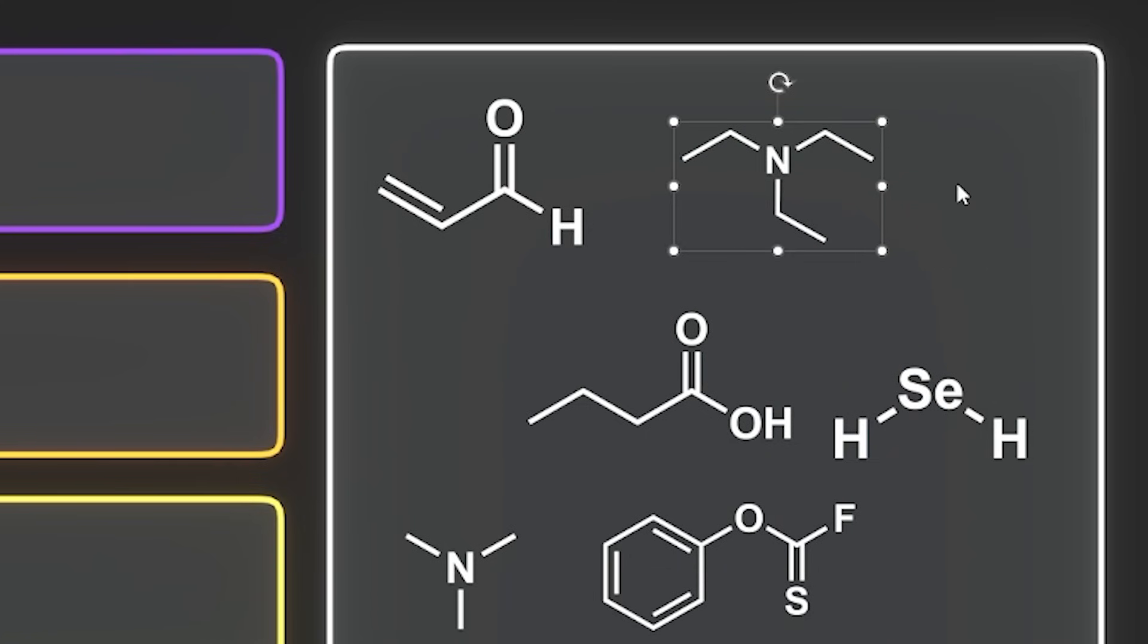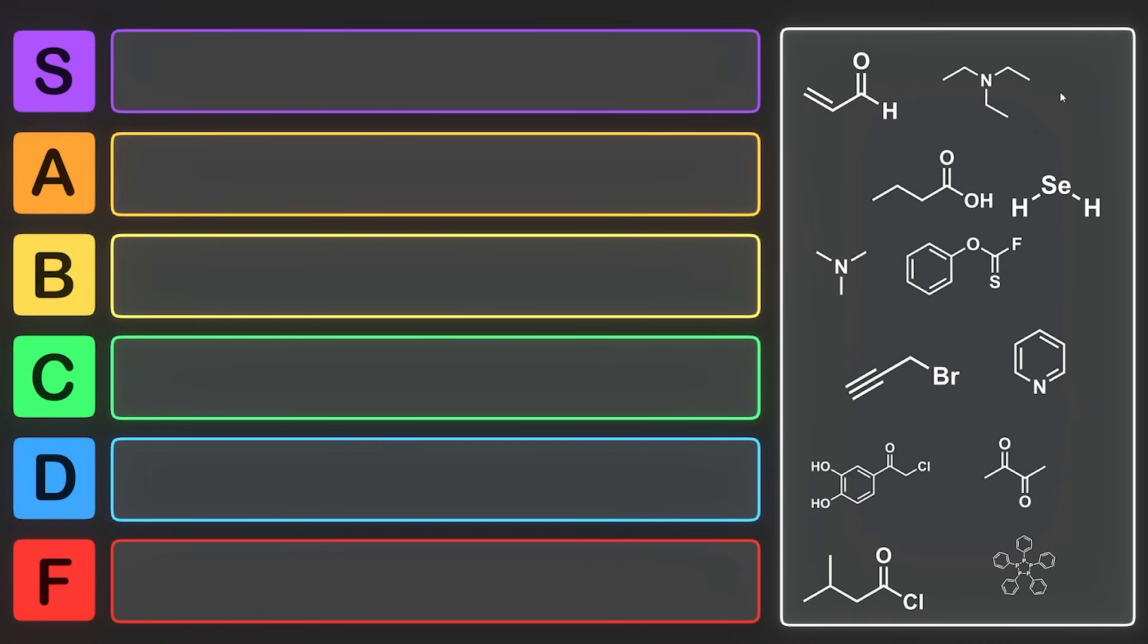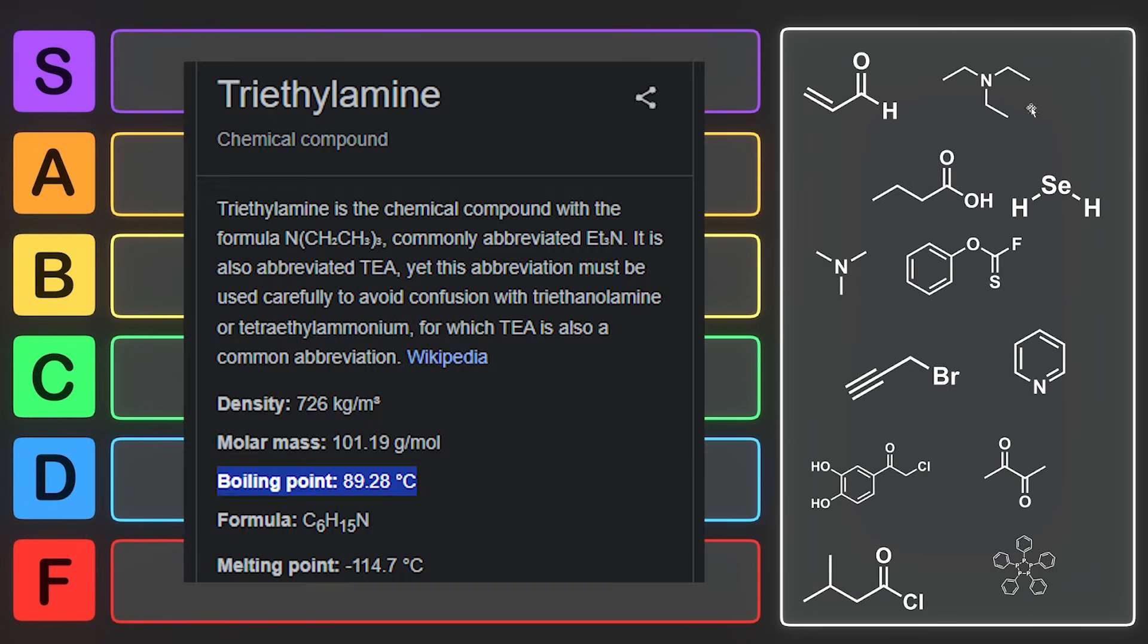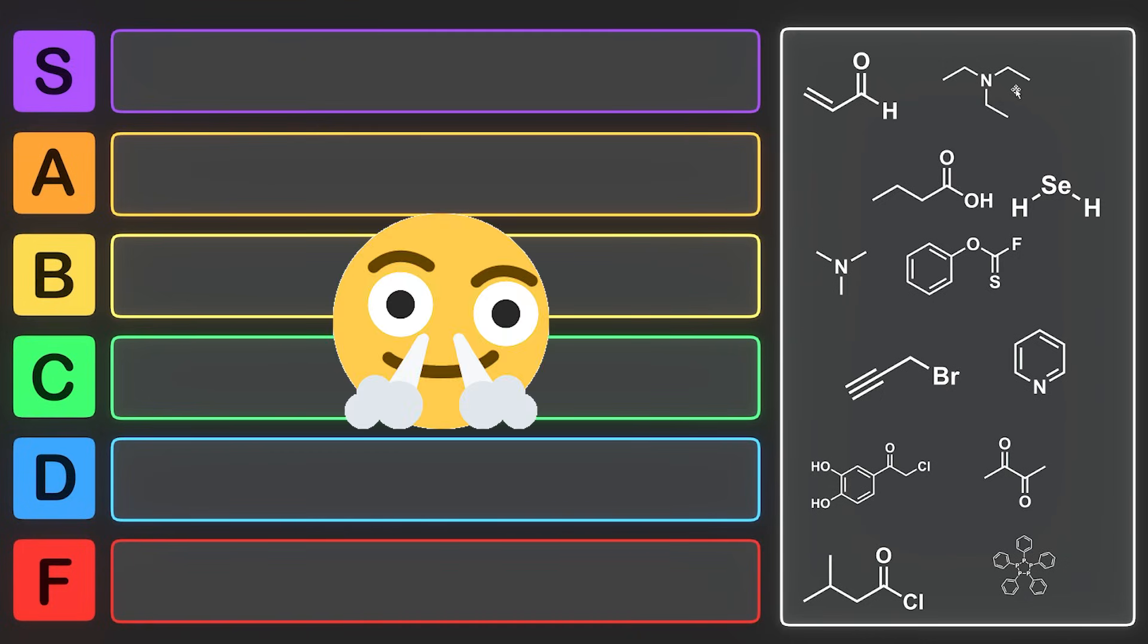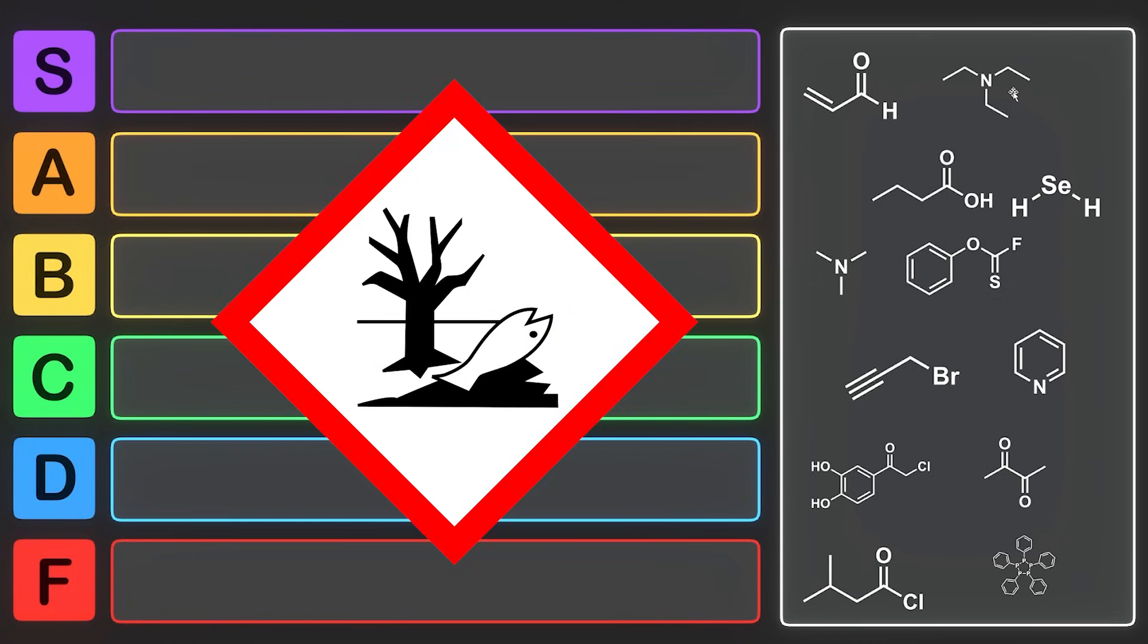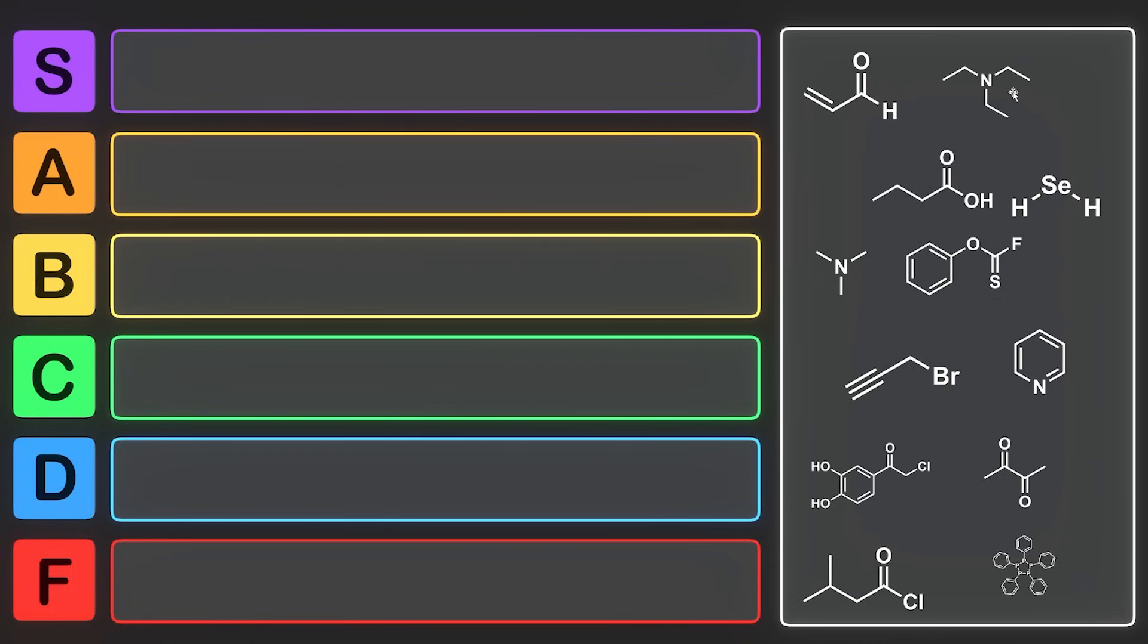This is triethylamine. Triethylamine is a base that we use all the time in organic synthesis. It's one of the most common bases that we ever use, and the nice thing about it is you can evaporate it off afterwards. You can also wash it out if this reacts with acid, you can get it into water and remove it from your solution. But I said that you could evaporate this off, and when you evaporate it off, it smells terrible. It smells like dead fish, but not like a fishy, fishy smell. It's like this rotting, awful, corrosive, acrid fish smell. It's not good.